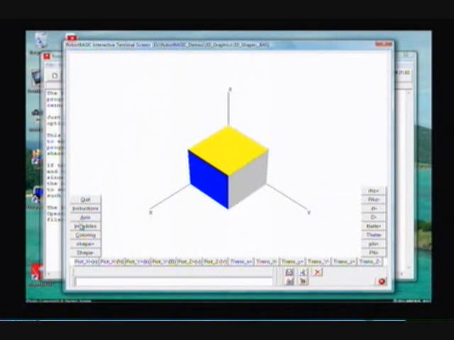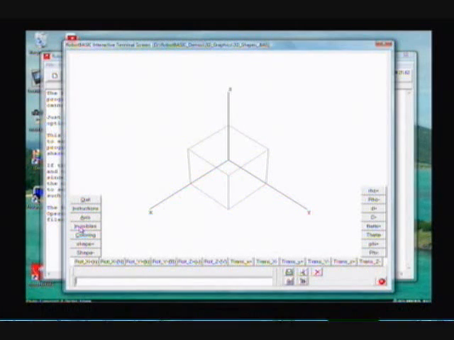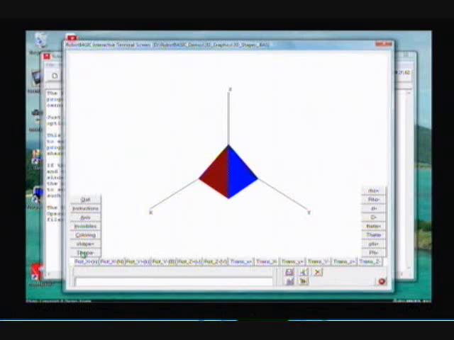These simple shapes, cubes and triangles, can be manipulated with the 3D engine. You can erase the colors, make just a line drawing. You can change the shape. Here, the pyramid. And you can take these shapes, once they're entered into the array, and manipulate them by rotating them around an axis, or even eliminating the axis entirely, if you wish.